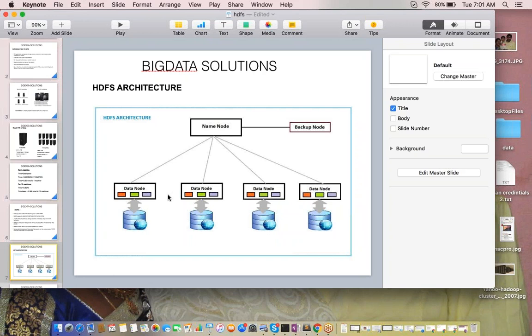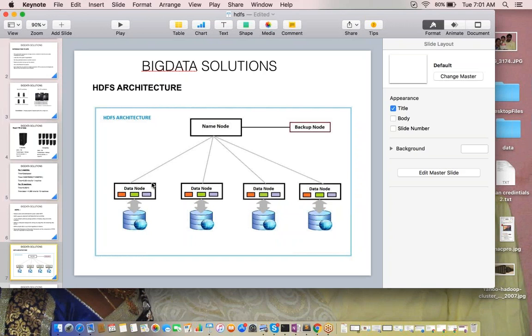Communication between name node and data node is an RPC call, remote procedure call. Communication between data node and data node is an HTTP call, where we transfer the data. In an RPC call, it will just transfer the status, just some information, not any data. But between data nodes, the communication happens through the HTTP protocol, where we transfer data on a requirement basis.